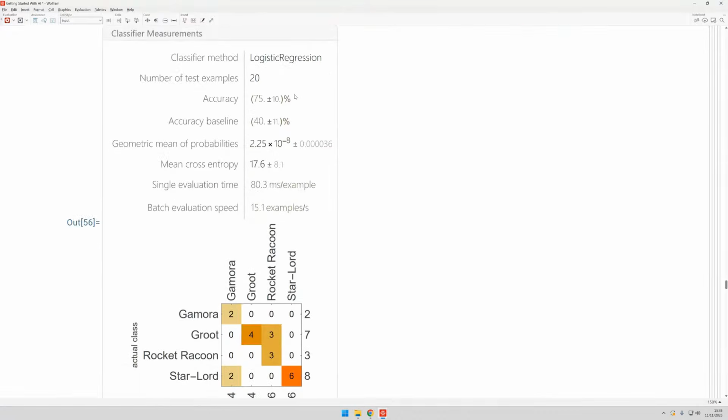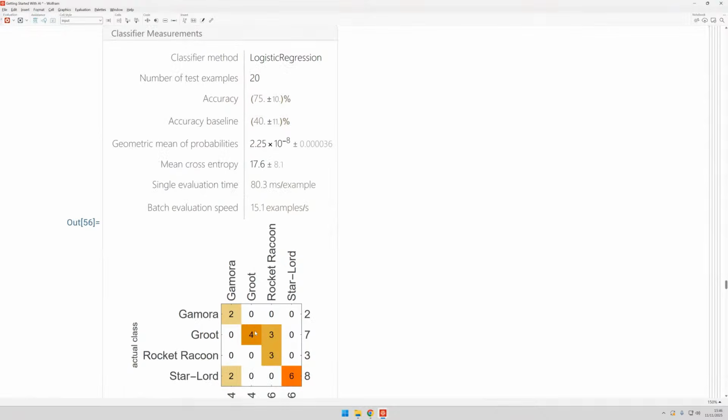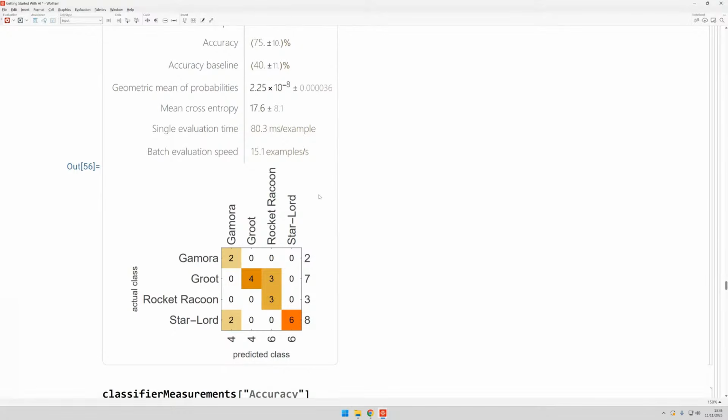So let's quickly run through some of what it's producing here. You'll notice that it's producing a nice user interface window. In fact, these are things that I can interact with, and they're presented in a nice way.